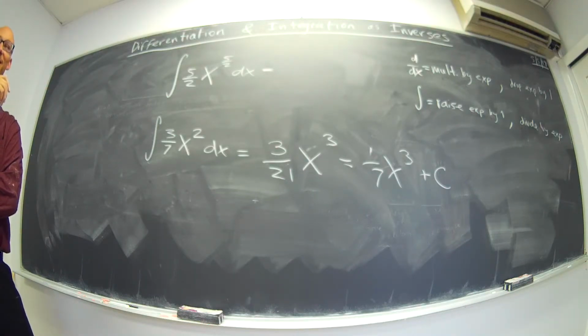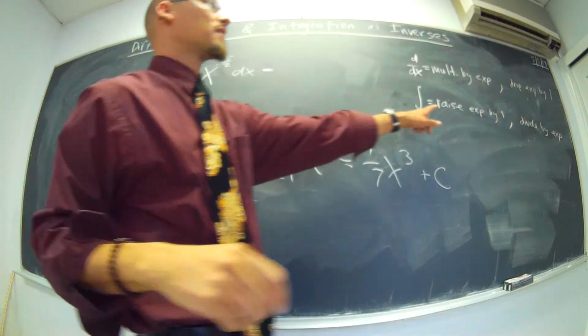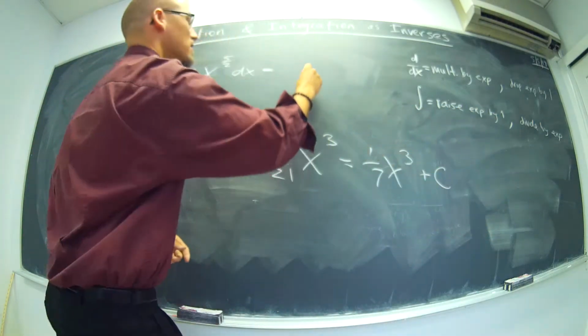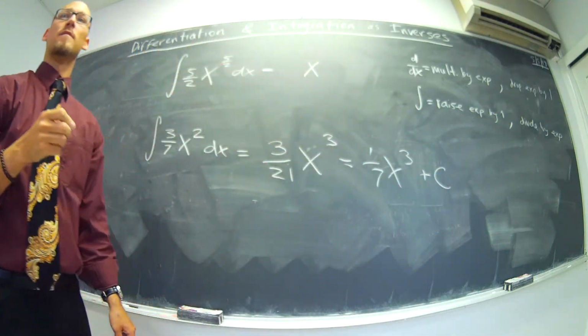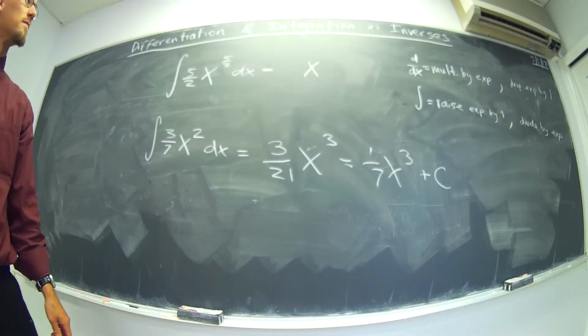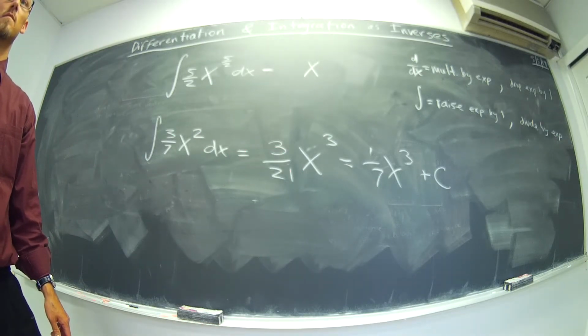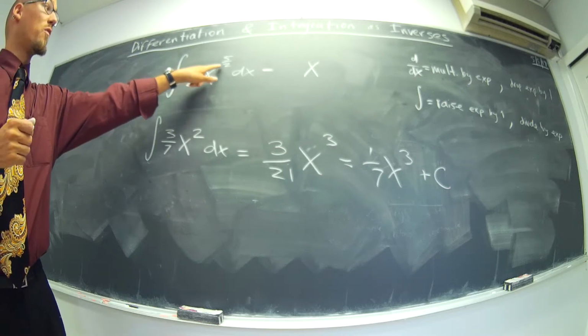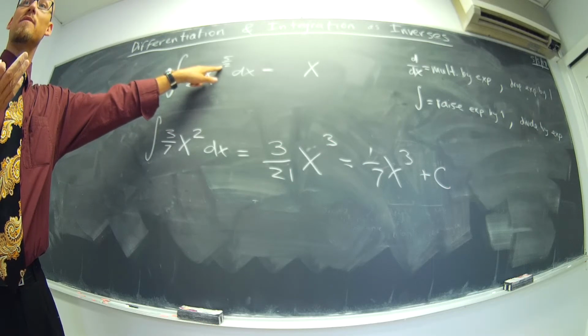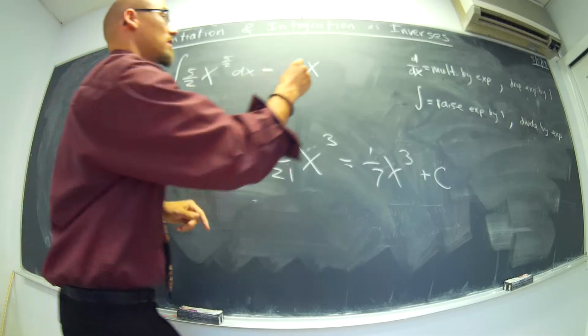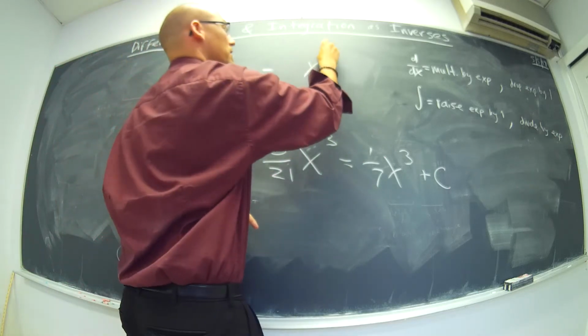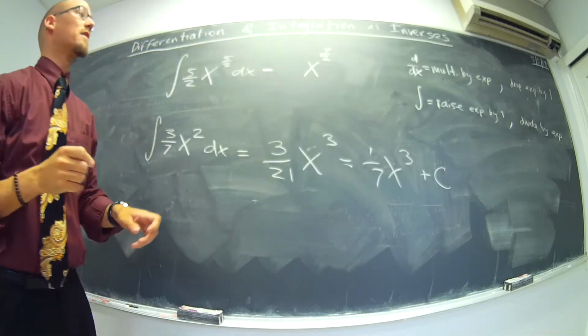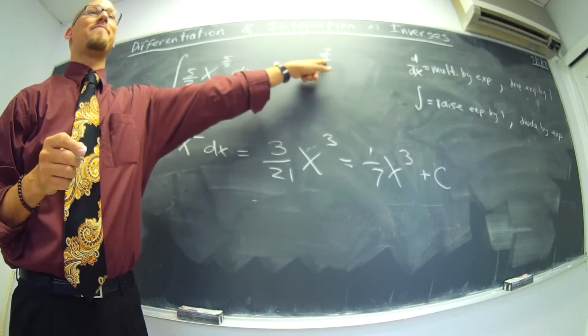So you can start here. Raise the exponent by 1. It's going to be what? I do see how you got that. 6. But I'm still working on that exponent. So if you want to add 1, you'll add 2 halves. 7 over 2. And now you're going to divide by that.